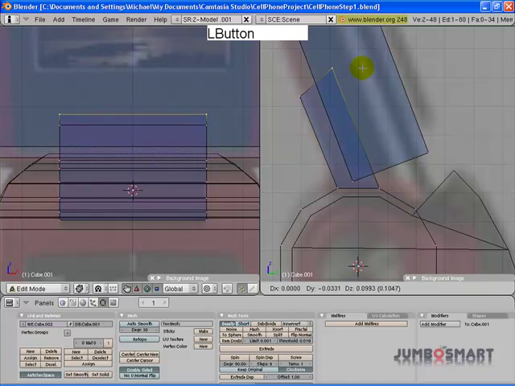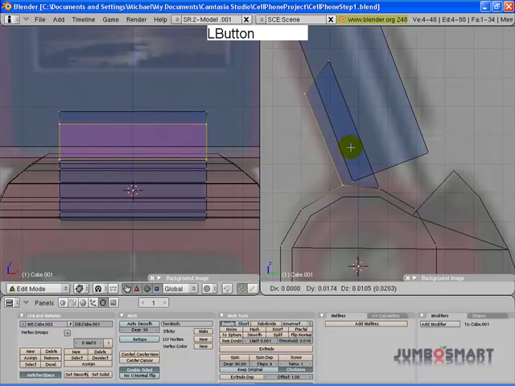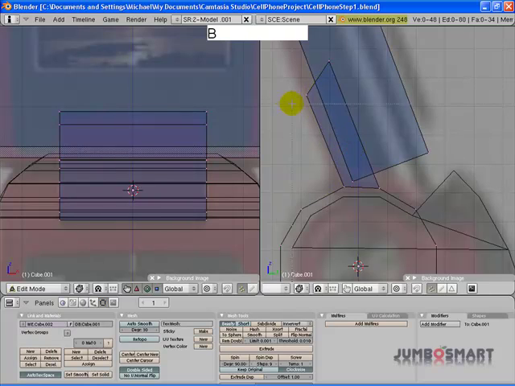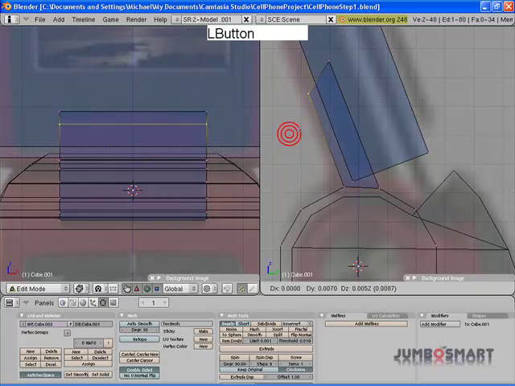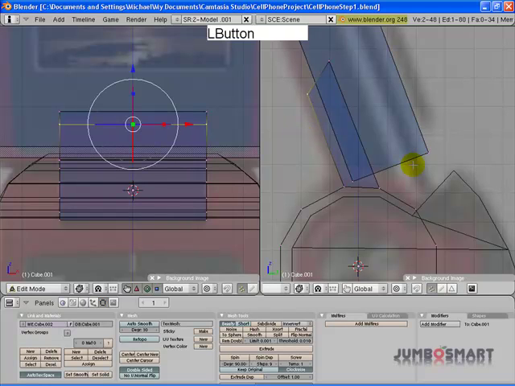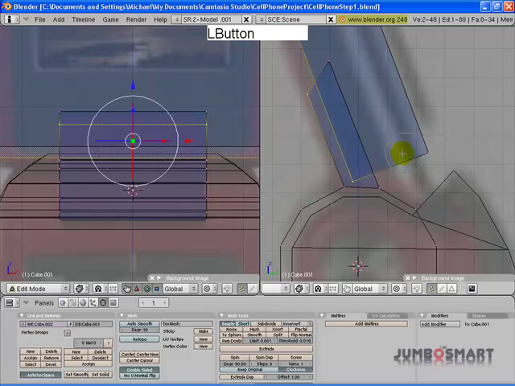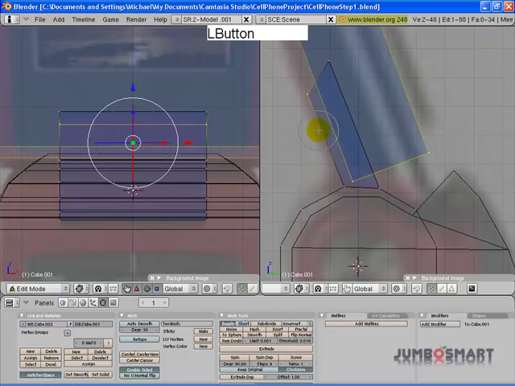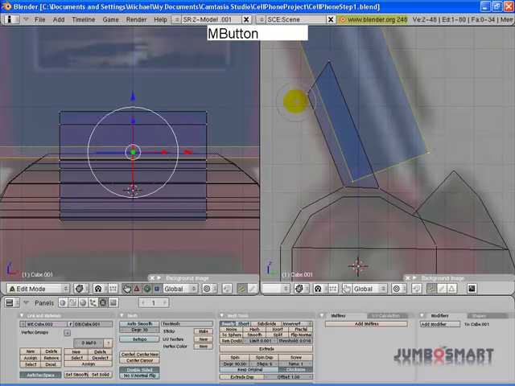G key grab that, and I'm going to cheat a little bit here. Don't totally like the way that is, so I'm going to just adjust it a little bit there for thickness. Again, I'm not trying to make the perfect model here. This is just to help you get the modeling basics down. And B, I'm going to select these verts and those. I don't want those. Middle mouse to paint those off.